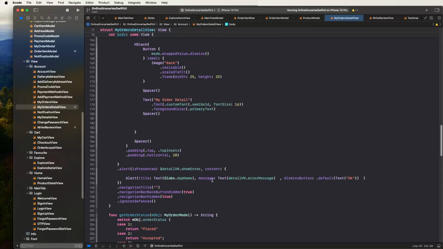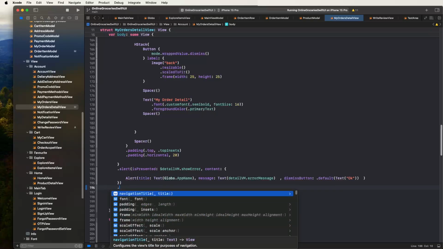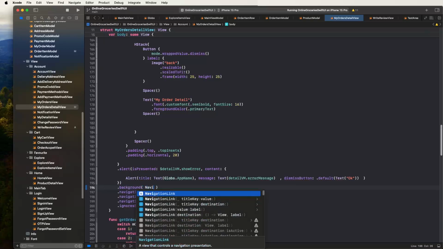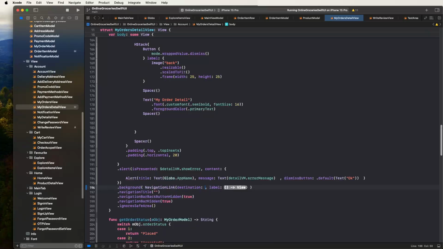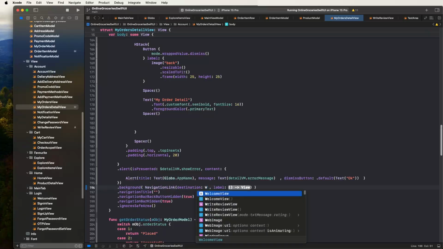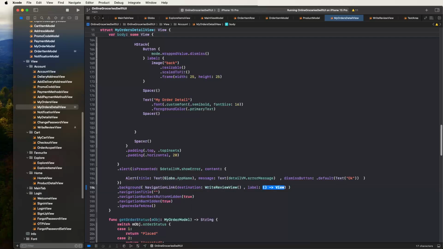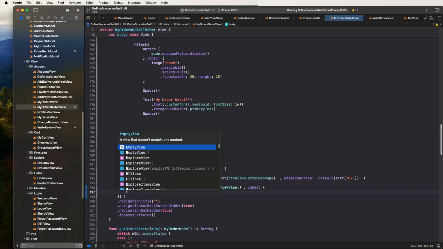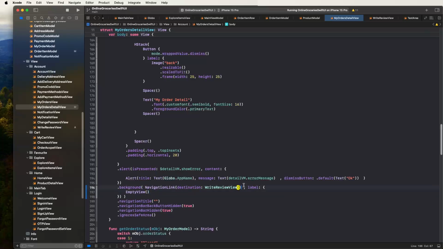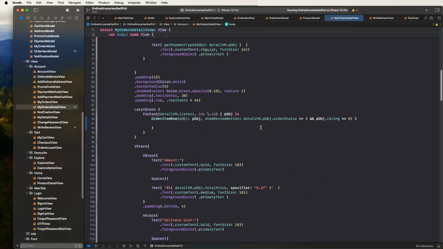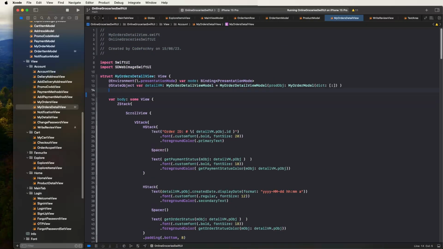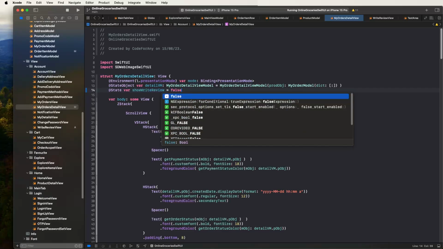Now we also need to create the background. Inside, create the navigation link destination. Set the WriteAReview UI, set the labels empty, and also set one flag isActive. Also we need to declare the state showWriteReview, by default set to false.